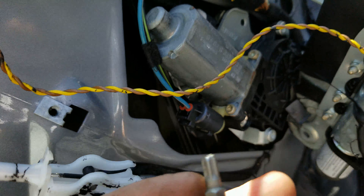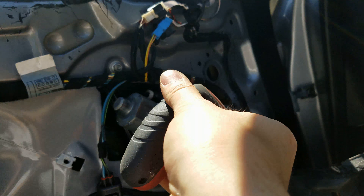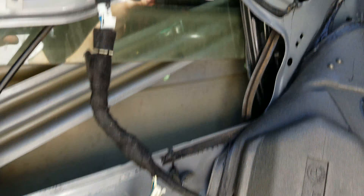I can already see the problem — that cable right there is supposed to go that way. The cable broke, so I think it's fixable. The window is secured back with tape. To remove the regulator, unscrew all the bolts and push it through the door hole. It's tight but work it out — be patient, don't pull too much. There are clips that hold it in place; when reinstalling, make sure you click those back on.